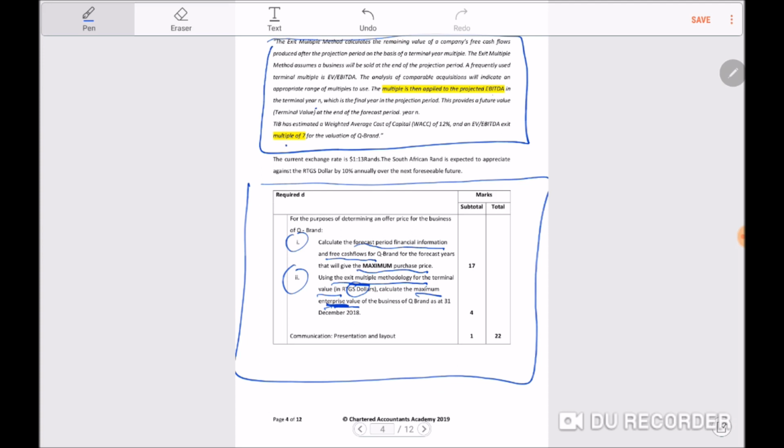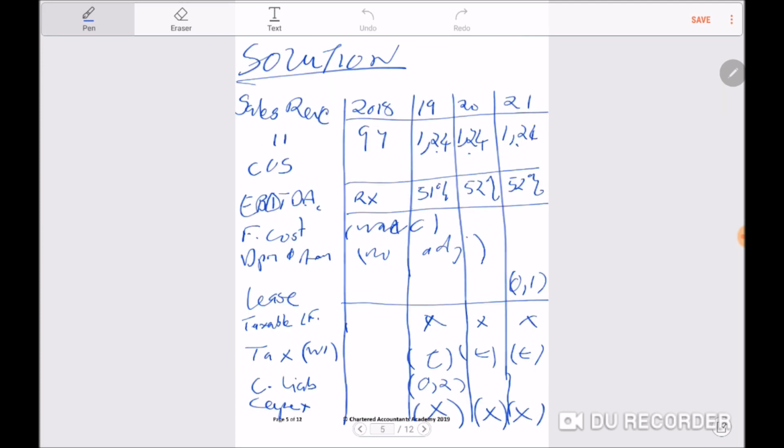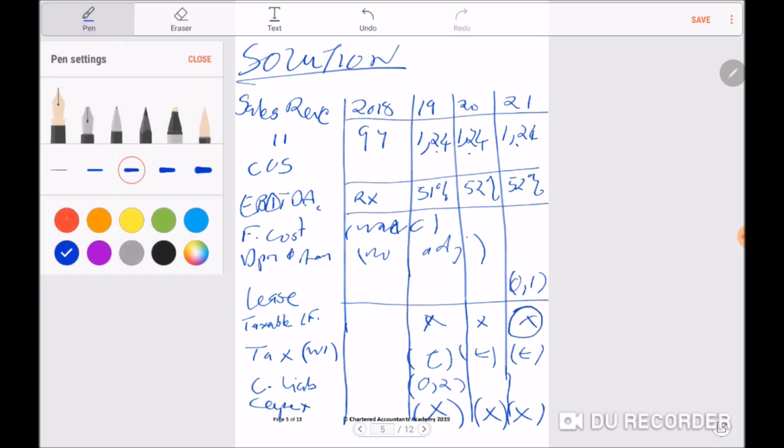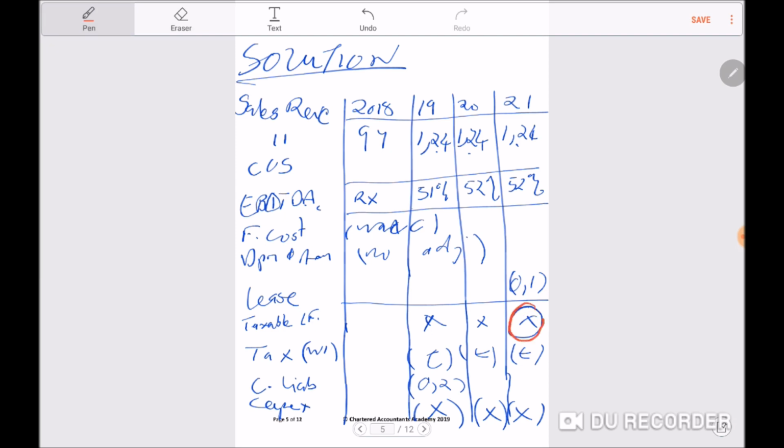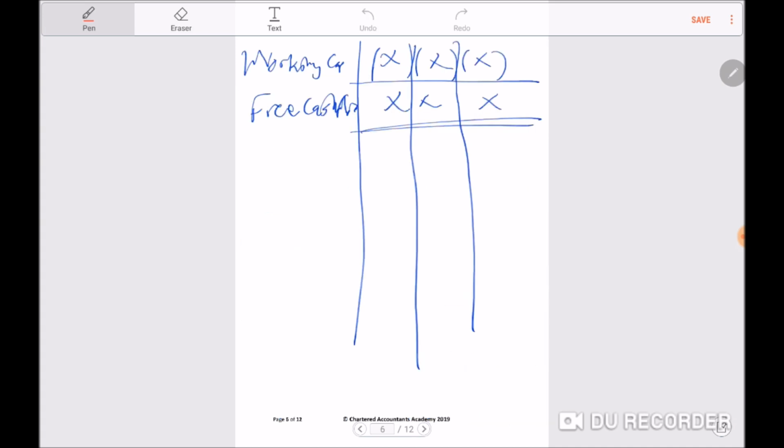So if you go to our calculations, our EBITDA that we had was this one here, the one that we had adjusted for. Let me just use a red pen here. So this one is the EBITDA, because we said from 2021 onwards we are going to be paying a lease premium of 0.5, which is same as market. So we're going to be taking this cash flow and then we multiply it by 7 to get our terminal value. And what do we do from there? We present value our cash flows. I'm sure you were able to do this.